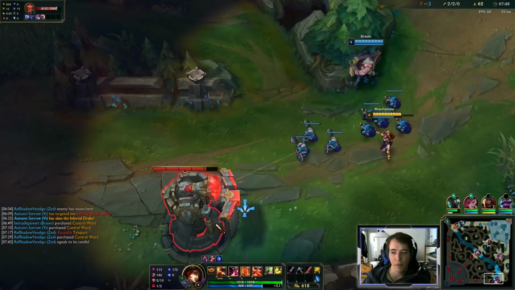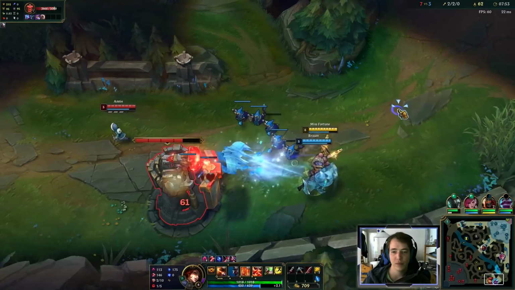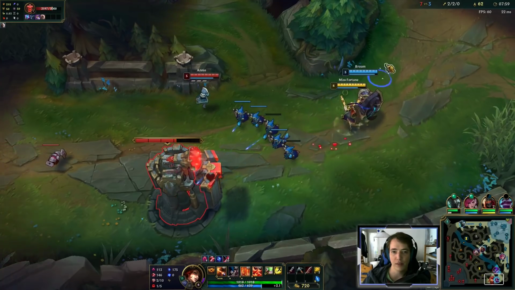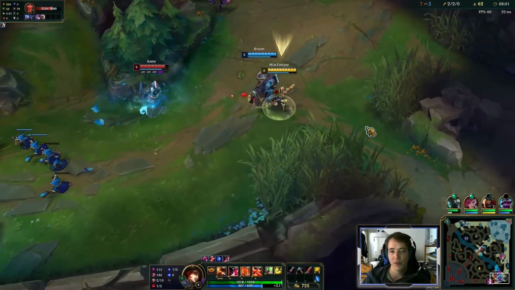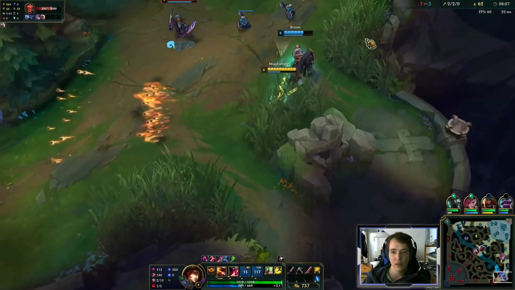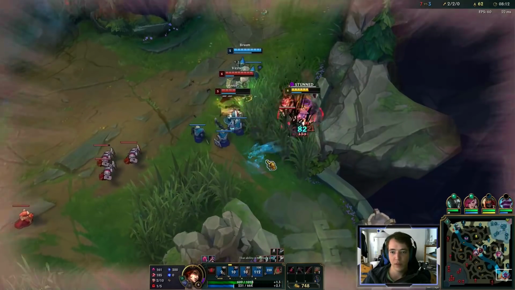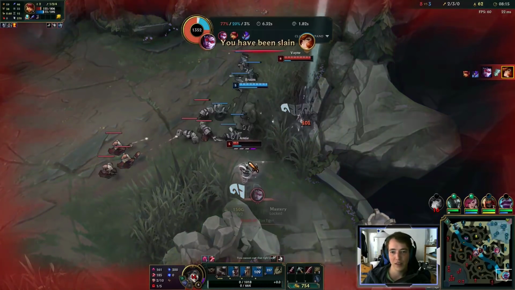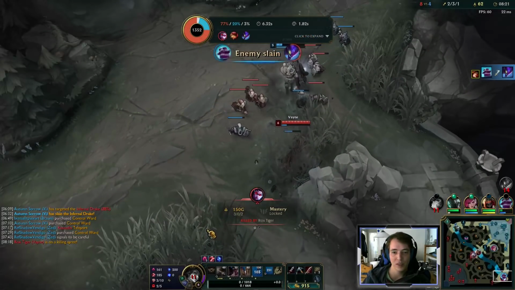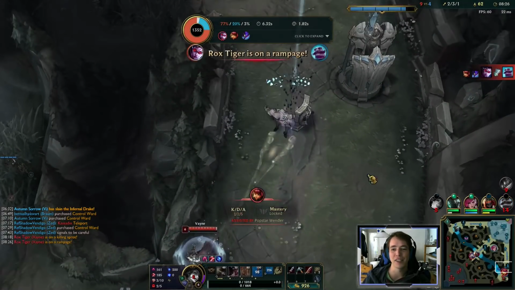Kha'Zix bot side. Annie does not have her stun ready. Oh well, she almost. She's at 3. Vayne has her stun ready though. Nice one. Yeah, I pinned myself against the wall. That was so bad.